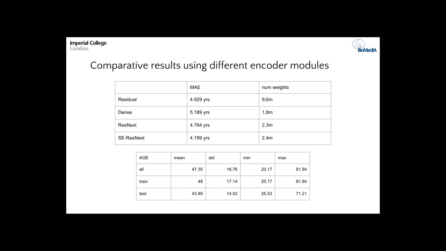Now the interesting part here is that your DenseNet gives you a little bit worse results than your residual network. But if you consider the number of weights that are actually used here, the ResNet in that sense is a lot more expressive, so this is very expected. But if you consider, I think 4.8 or something on 20,000 scans I've seen in a paper recently, like last year or something, so it's good values actually, like good results.